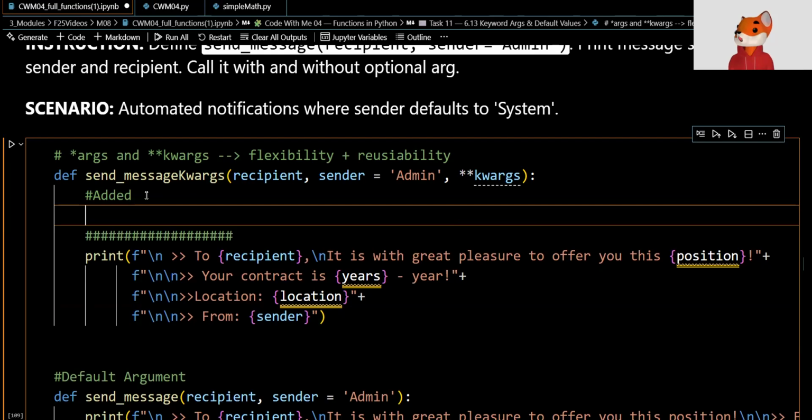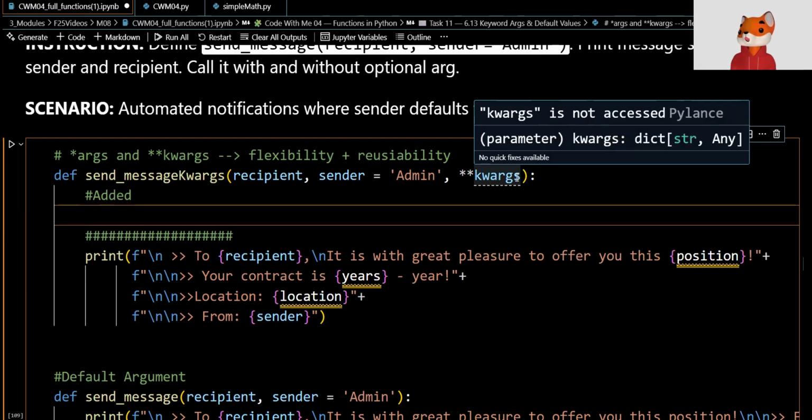In short, what that means is that by default, the values make some parameter optional. So this asterisk kwargs is just collecting extra keyword arguments into a dictionary.